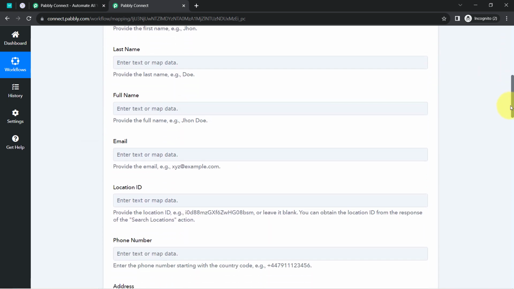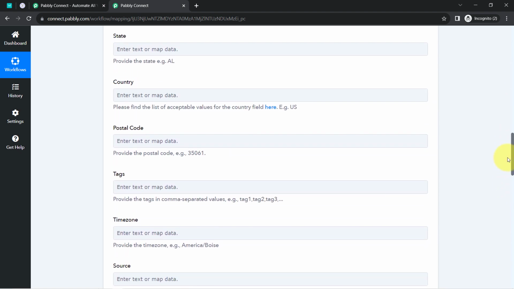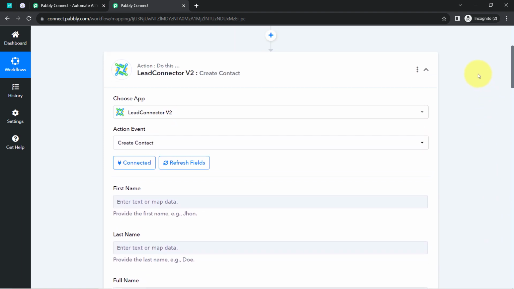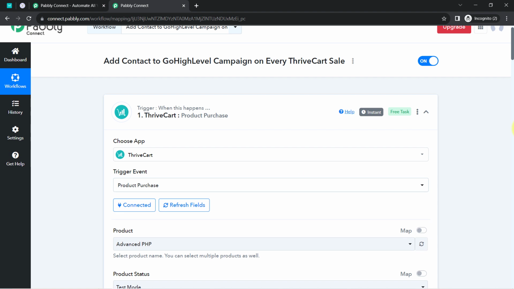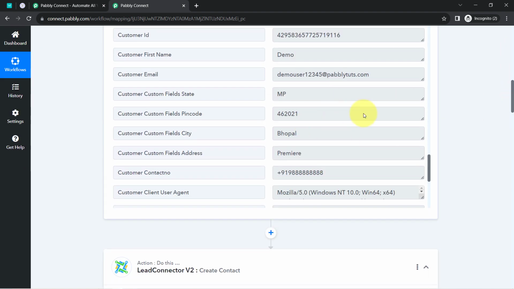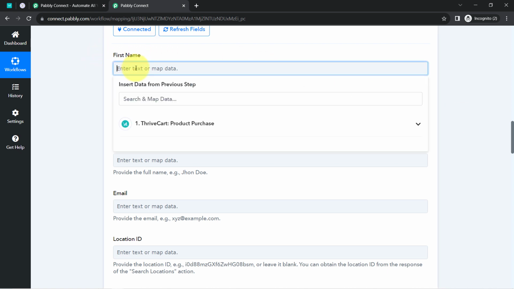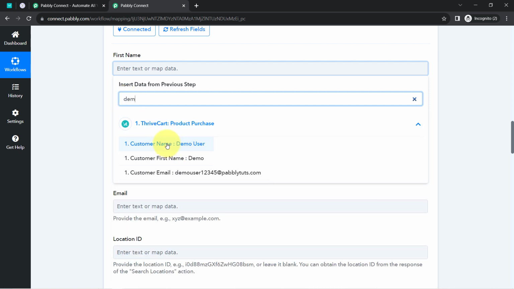Now you just need to provide the details which are actually required for creating our contact. Well, it is asking for a lot of details, but I will provide only the basic information because I have collected only basic information from my checkout page of ThriveCart. So let me provide the same. And the interesting thing here is I am not going to manually provide the above details and paste below again and again. I am going to map these details. Mapping is very simple. Click on this field and you will find the above data here in the drop down. Let me map the first name.